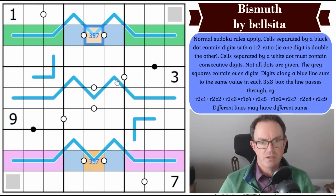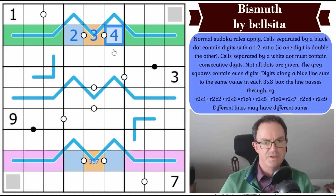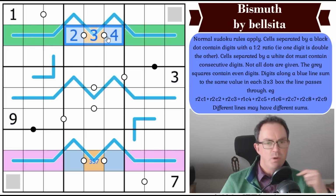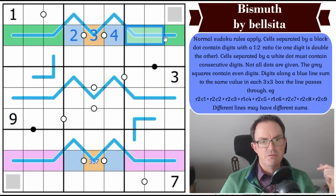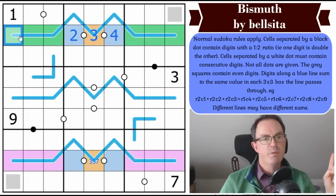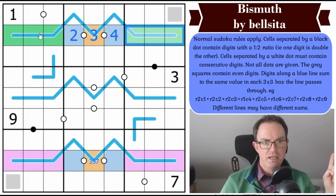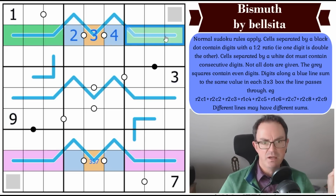Okay, so let's have a closer think about this. So if that's a 3, this is going to be 2, 4, or 4, 2 in some order. And then 1 is going to be over here, look. And what did we work out the total was if these add up to 9? These have to add up to 18, the greens. Right, so this would have to be 189 over here, and this would be 5, 6, 7. It is sort of forced. You wouldn't know the exact order of the digits, but that would definitely be a 189 triple, and that would definitely be a 5, 6, 7.